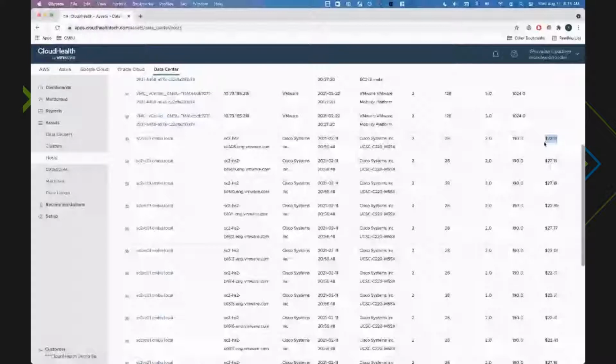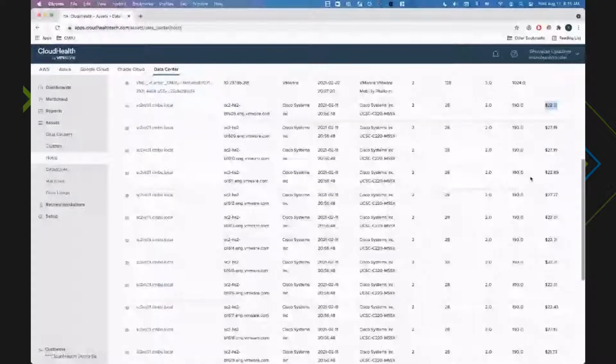One nice thing about this integration is all you need is a simple API key, like Tim was showing. After that, you don't have to come in and individually onboard every single vCenter that you have. If you have already done that as part of your vRealize Operations setup, we will ingest all of that data in here, making the user experience pretty smooth. In terms of integration, you just take an API key from CloudHealth, use it within your management pack, and that's about it. And then you get access to a wide set of reports within CloudHealth.